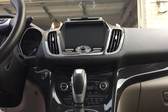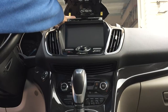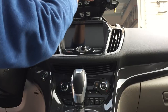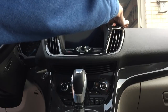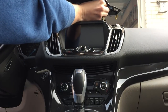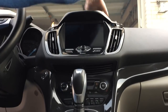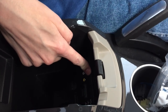Then take our dash top piece. Let's line that up. The goofy one to do is actually this little fish hook shaped thing right there. Just get that lined up and sort of pop it down. Grab this cable out of here. I'll let that fall down a little bit. And then you have to get this down a little bit to get it to plug in. And just slap it down.